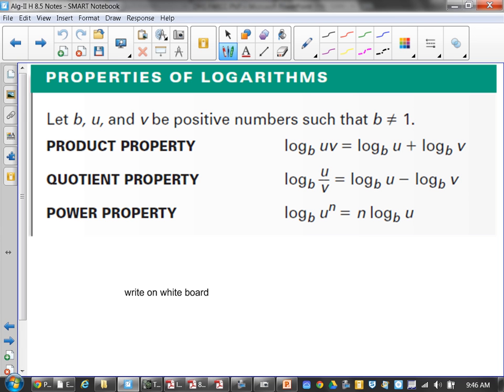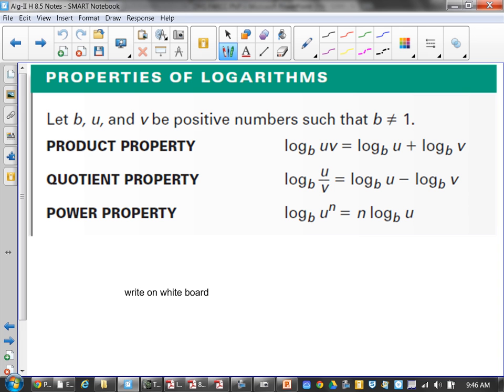What we're going to be working on today is expanding and condensing logarithms. The reason that you can do this is because by moving logarithms about a little bit, you're able to simplify things out, and you're also going to be able to solve equations a little bit easier. Okay? For example, this product property is basically when you take the log of some base of two numbers being multiplied together. When you have two numbers being multiplied together, you're basically taking the log of each of those values being multiplied separately. And I'll show you a numerical example here in a second.